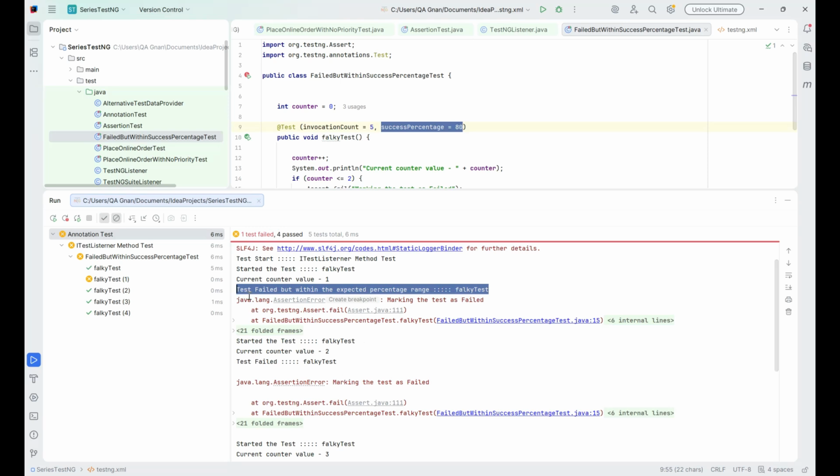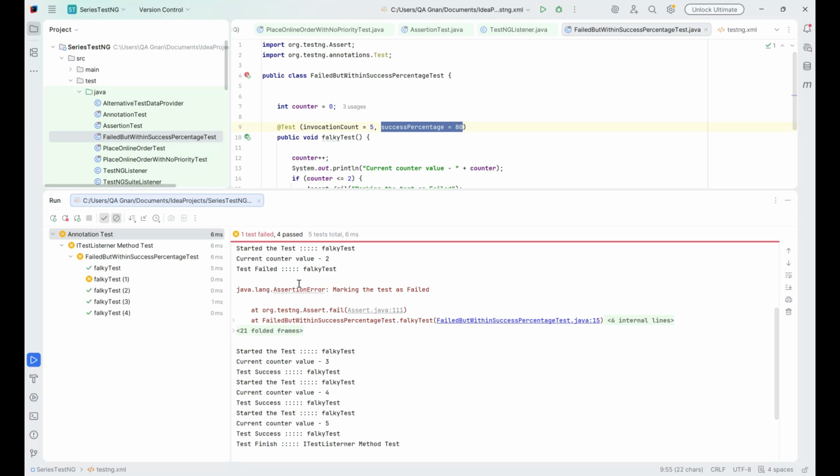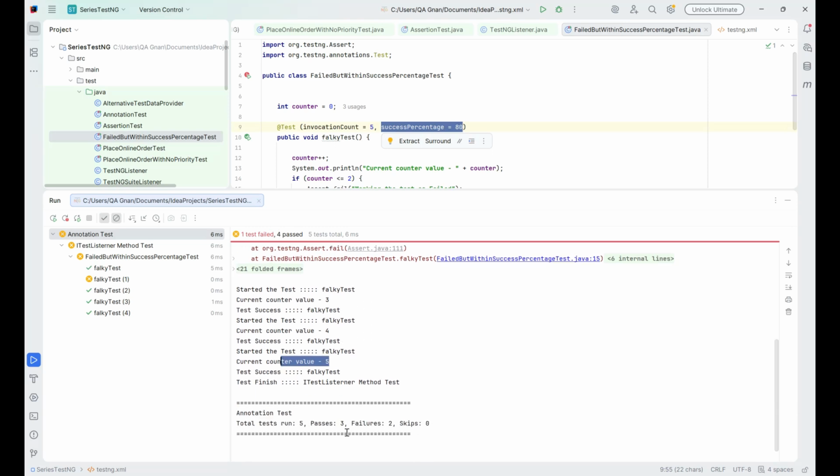Since it is not within the specified range, it didn't print this message, and instead it marked the test as failed, whereas the third, fourth and fifth iterations passed. Even though 3 iterations passed, it failed twice, so the success percentage is only 60, not 80 or more. That's the reason the test was marked as failure.